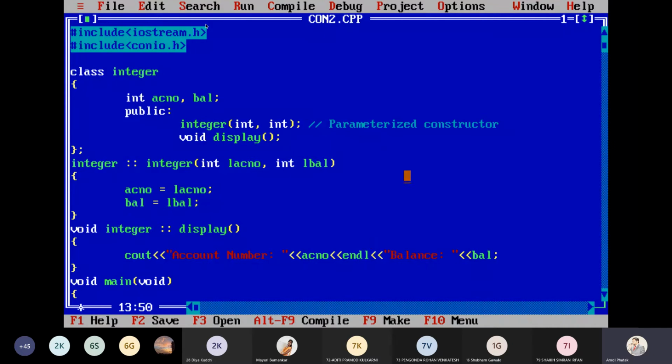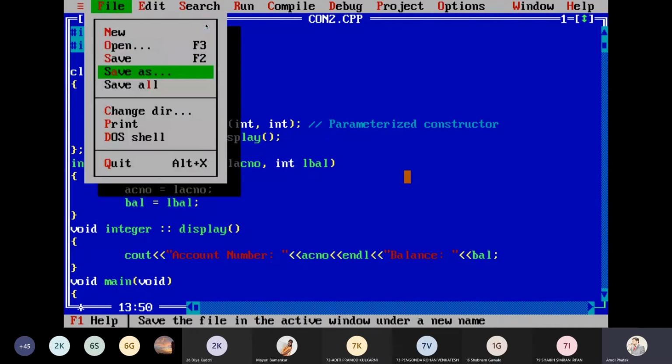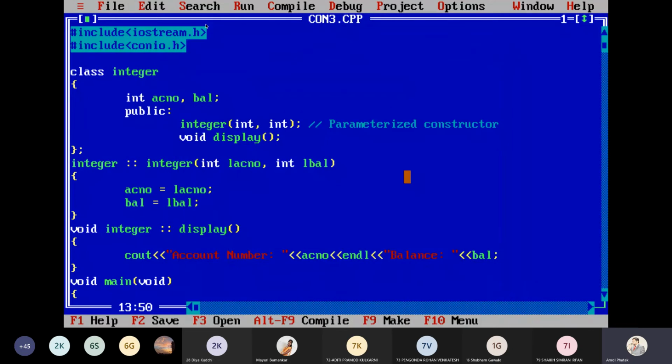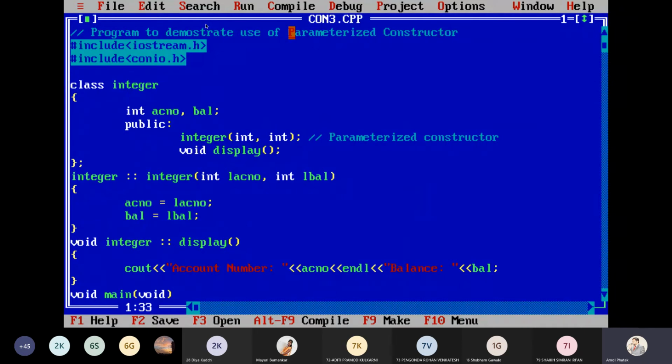The Turbo C editor is visible to all. Yes, sir. I give the name as on3.c++.